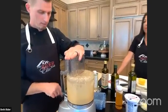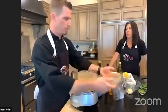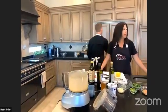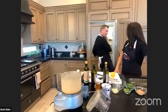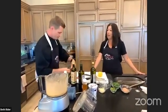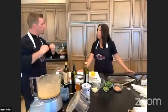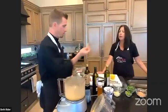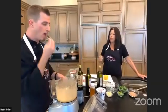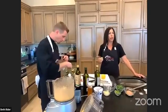Now, a little trick when making salad dressings is you never want to taste your dressing by itself. You want to know why? Why? Because you never eat the salad dressing by itself. You always eat it with something, right? That is very true. So I wouldn't just put my finger in. In order to find out what you're looking for, you always want to taste it with a piece of lettuce of what you're going to mix in. The reason being is that'll tell you if you need to put a little bit sweet, a little bit of something else, right?